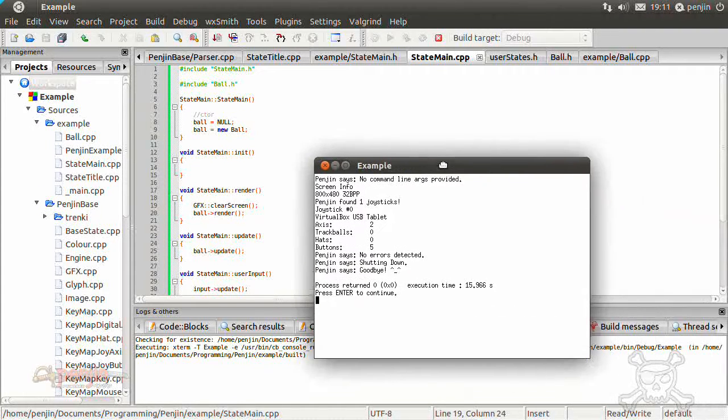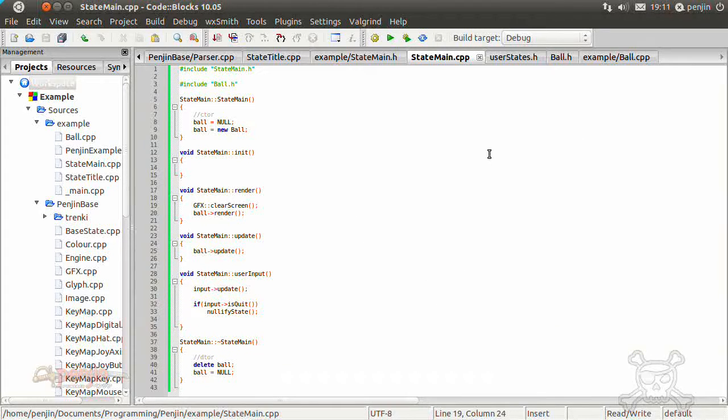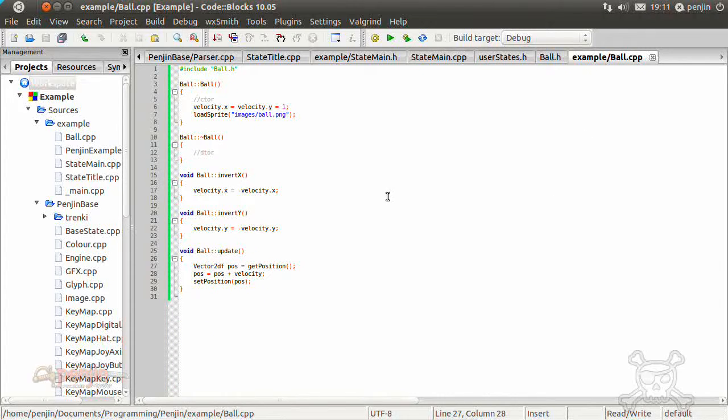So that's that. We want to do the invert when it goes off the edge of the screen there. Just for now, to wrap up this tutorial part, let's do this in the ball. What we will do is we will check here. So let's have that as calc velocity, and we'll have this part here as check collisions. So what collision do we need to check? We actually need to check the position if it goes off the top or the bottom of the screen.